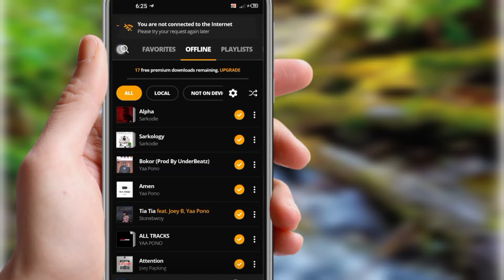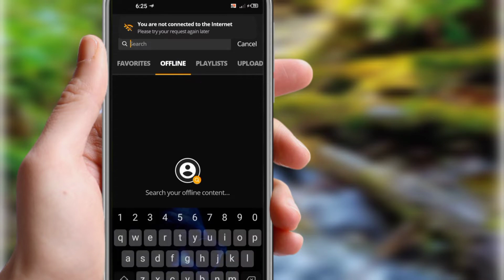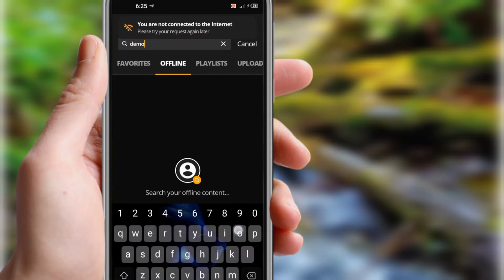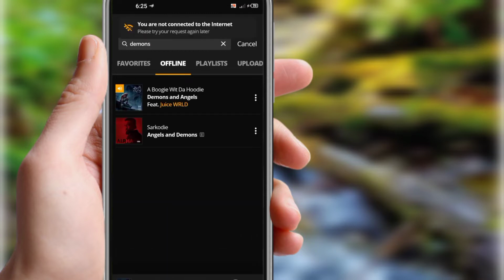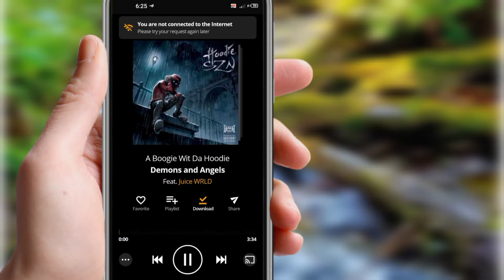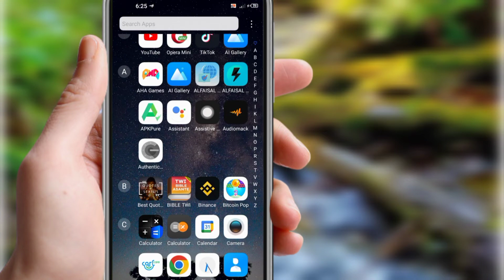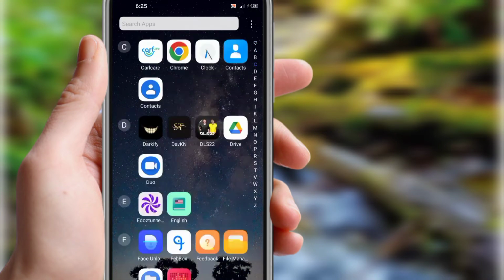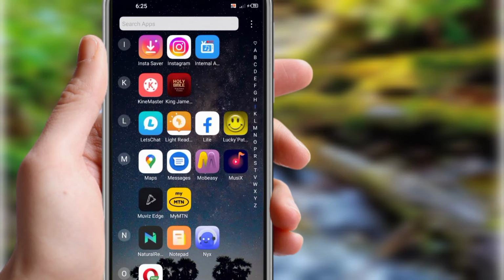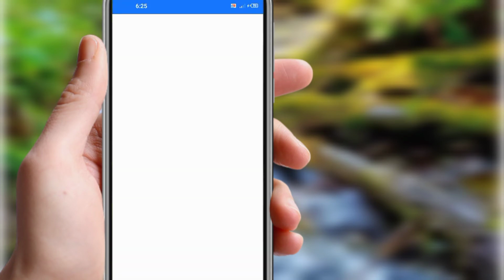First, let's see any music I downloaded from their app. Demons and Angels, that is a Juice WRLD song. Let me go back to my music player. I use Music File, but you can also use any type of music player you prefer.